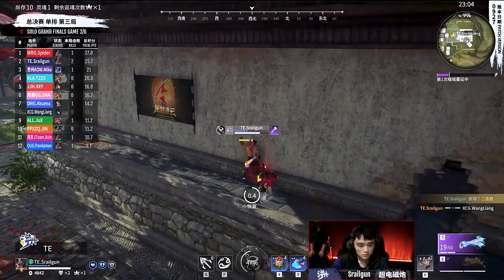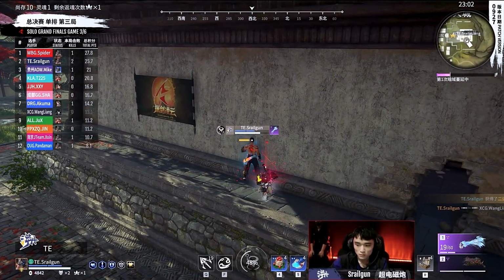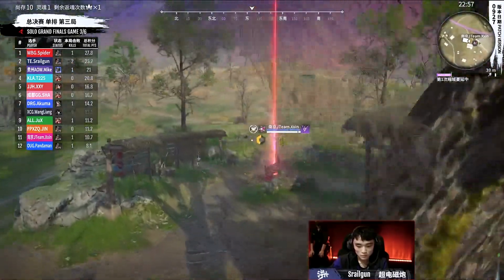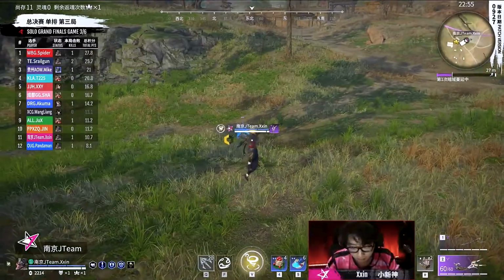the elimination. Beautifully well done here, and it looks like Wang Liang already used his first life up, so that actually is going to be his eliminated game out of game number 3 already. 13.1 coming in from Wang Liang, so he's struggling.